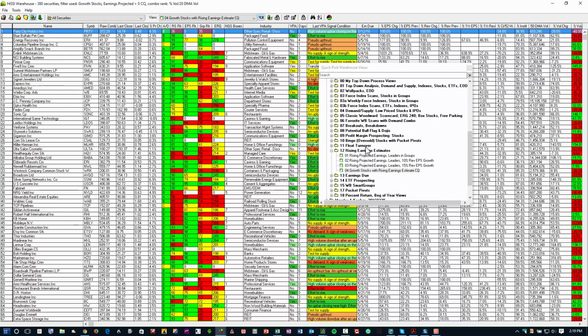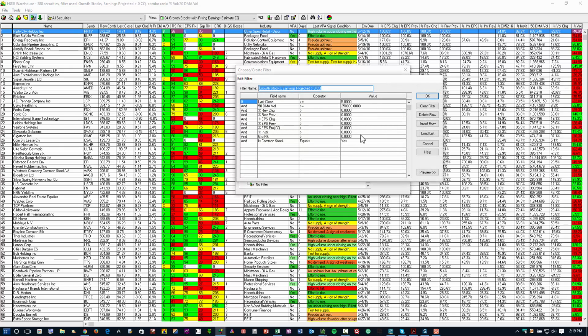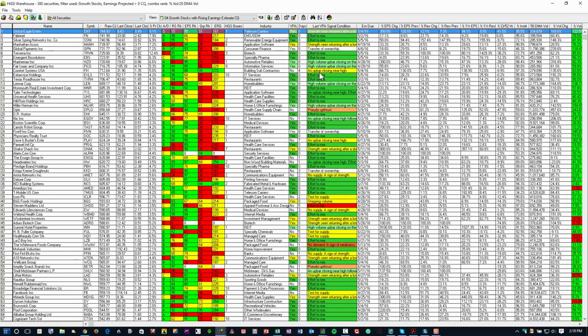I am in Woodward and Brown now, under rising earnings estimates, and it's number 4. I put this together for a customer request. He wanted growth stocks, and I just took out any required EPS and revenue growth other than anything above 0, and then I put this field in right here, percent EPS projected growth for the current quarter. You could do it for next quarter too, but I just left it at this. The reason I did that is he wanted the ability to find stocks that have shown consistent earnings growth and also are projecting positive earnings for the current quarter.